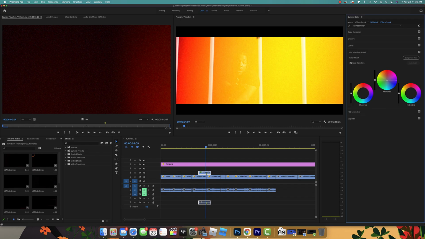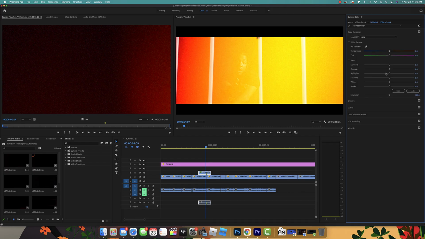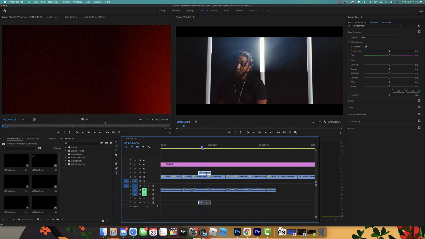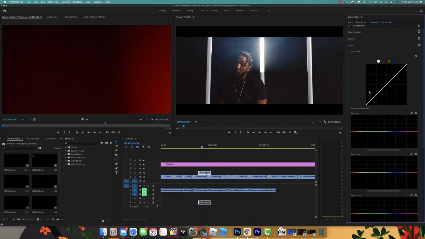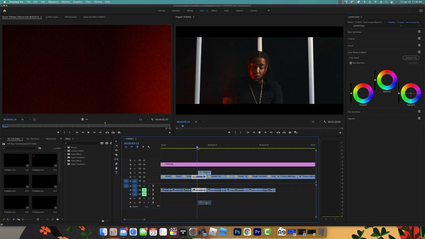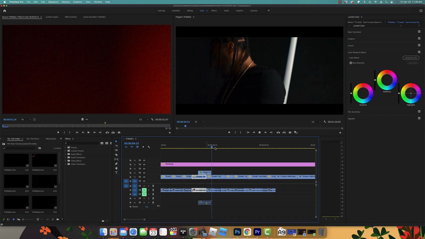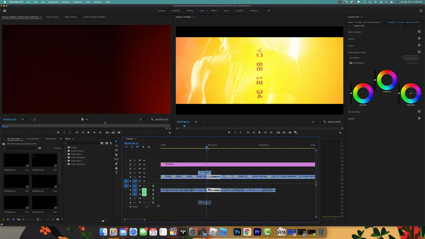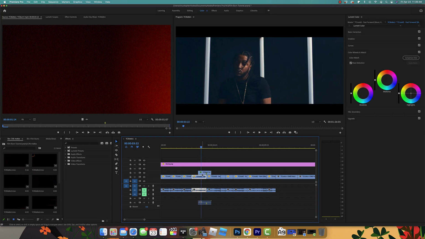So yeah, like I said, mess around with the midtones and the highlights. I don't really like to adjust the shadows just because the shadows are what keeps it cohesive, right? So if I go in and adjust the shadows, you can see it changes the entire color, which isn't necessarily a bad thing. If you wanted to go for blue, honestly it doesn't look bad here. Blue actually looks really cool now that I look at it. So, go through and adjust it and make it into your own thing. But those are just a couple little ways that you can adjust it and make it your own.